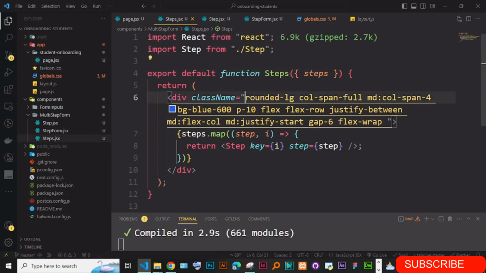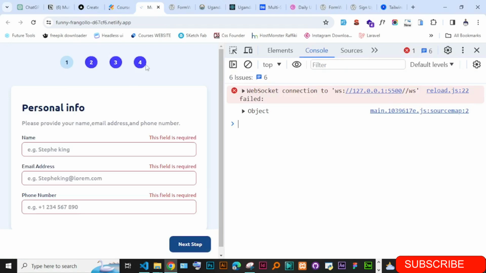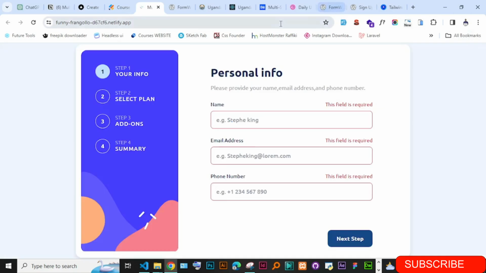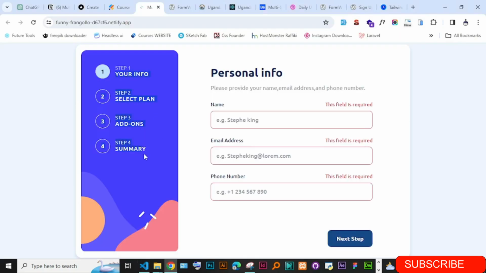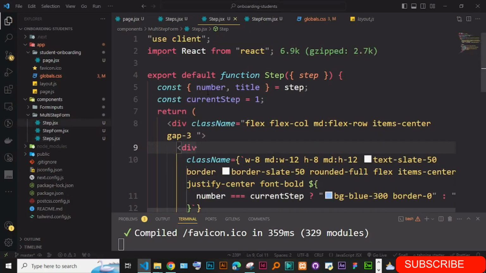Okay, after reaching into this step component, we have our steps, and I just go ahead and map through them. And you can see here I have this rounded-full class, and this is for small devices. On small devices, if you just press F12, you see that this changes how the form looks. Yeah, the form looks really nice. Okay, so you can just go ahead and make it responsive. Take your time and make it responsive. And on this we have flex. You can see on small they become flex. Then you just simply map them, and then we bring the step, and of course we pass in a single step. So after reaching in this step, we extract the number and the title.